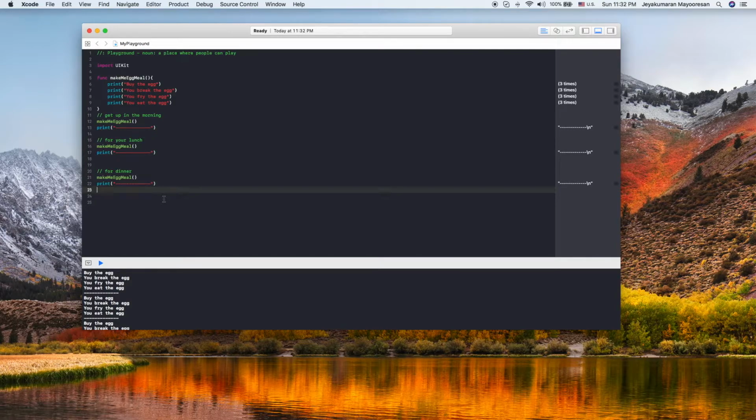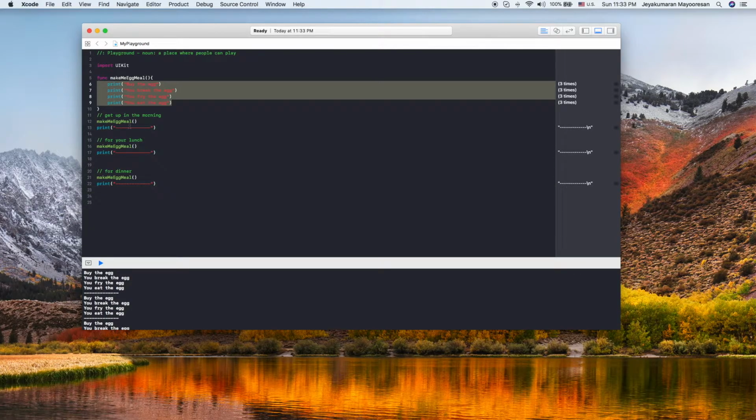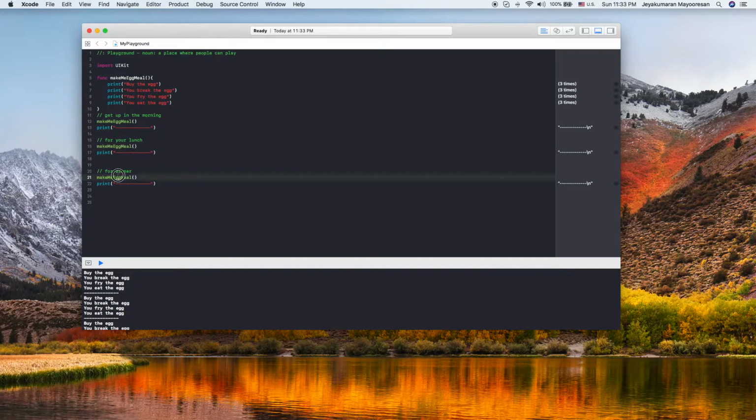This is called the DRY practice, which means don't repeat yourself. So these 4 lines of code, instead of writing 3 times, you can simply put in a function, and you can call the function by typing the function name. So this is why functions can be very handy.